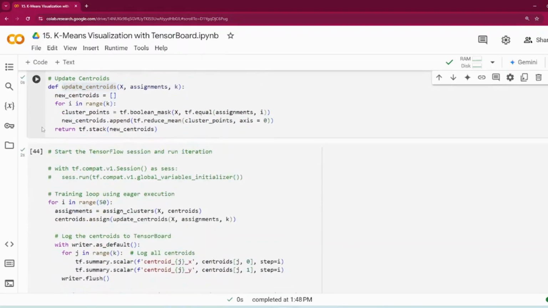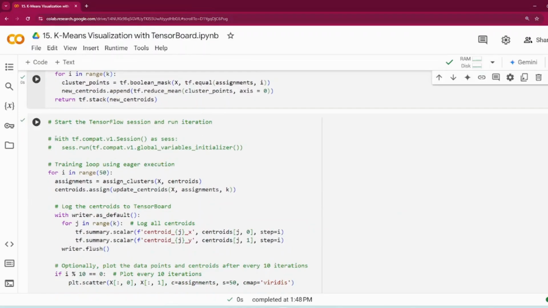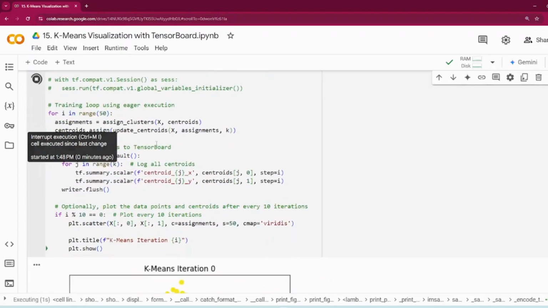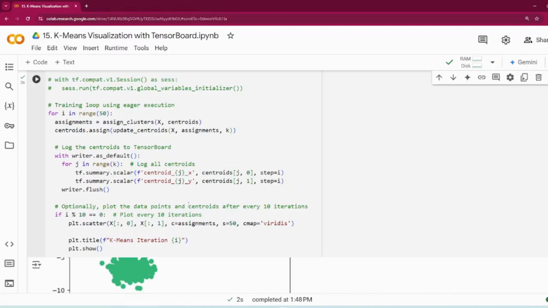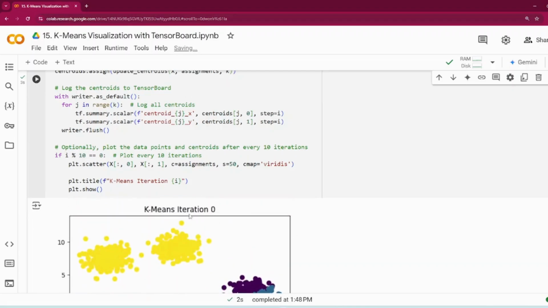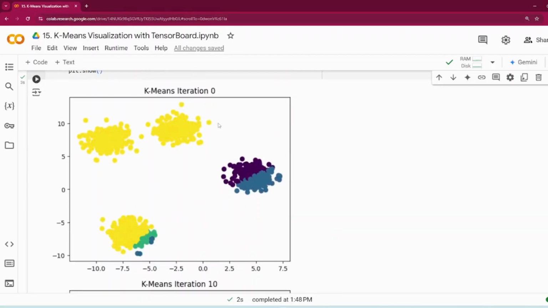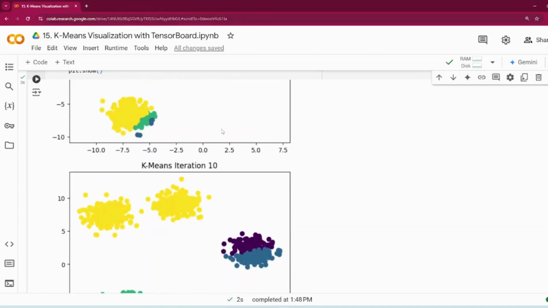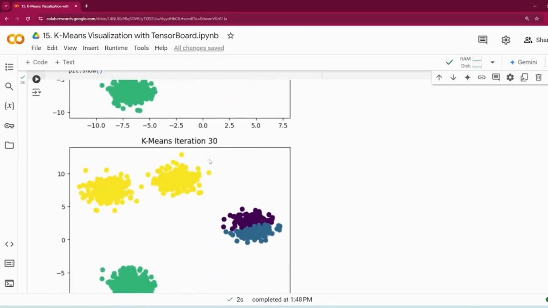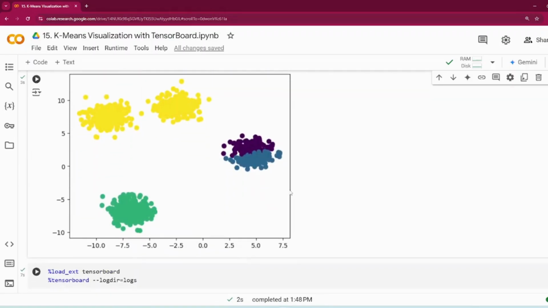Now, I'm not using a session, but let's iterate over the data points. The training loop runs with eager execution, logs the centroids to TensorBoard, and prints the centroids after every 10 iterations. So let's see. We have iteration 0, after 10 iterations, after 20, after 30, and finally 40 iterations.